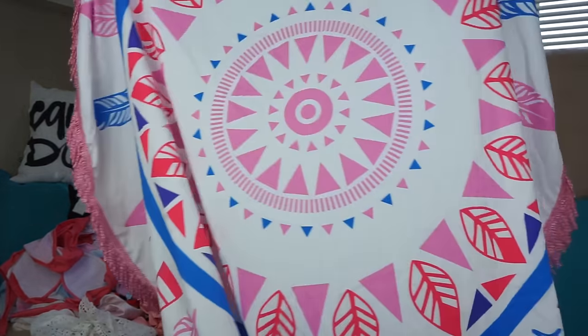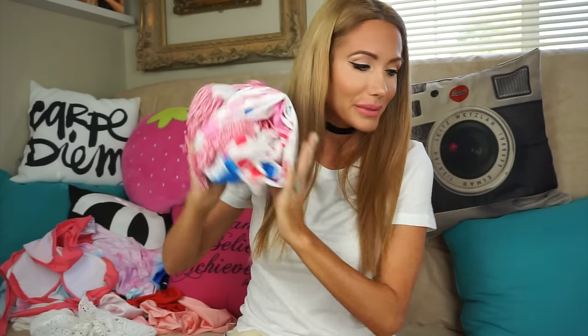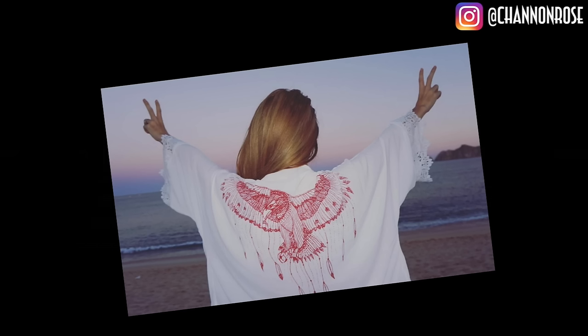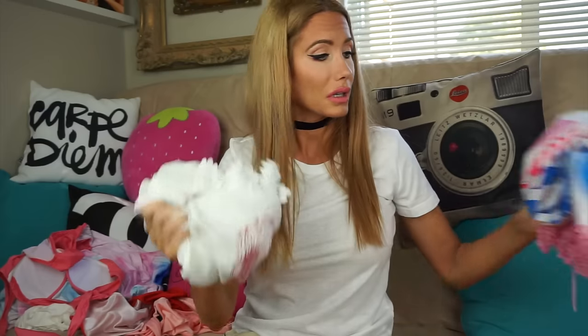I got it from Zepul. This thing is so awesome — it's a great beach cover-up, but you can also use it as a blanket to lay down at the beach or the pool. You can even use it as a backdrop in your videos if you're a YouTuber. Another Instagram picture I had posted in Mexico was when I was wearing this really cute little cover-up. It's just so lightweight, so comfortable, and great for summertime. The quality is actually really good on these two things — I was really impressed. For the price, you're getting a pretty good deal.